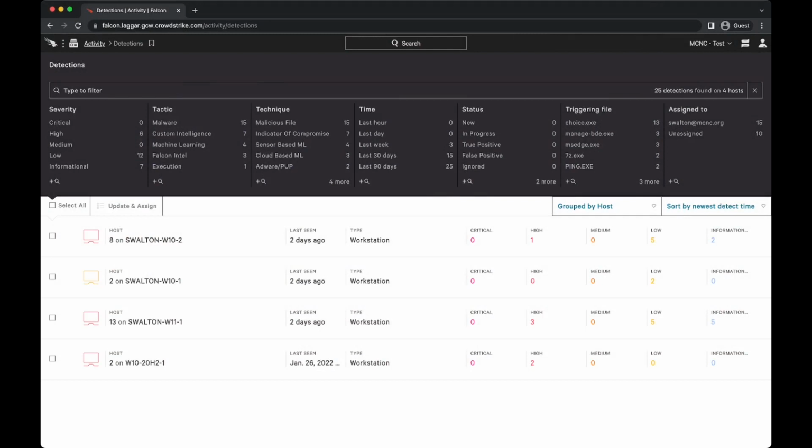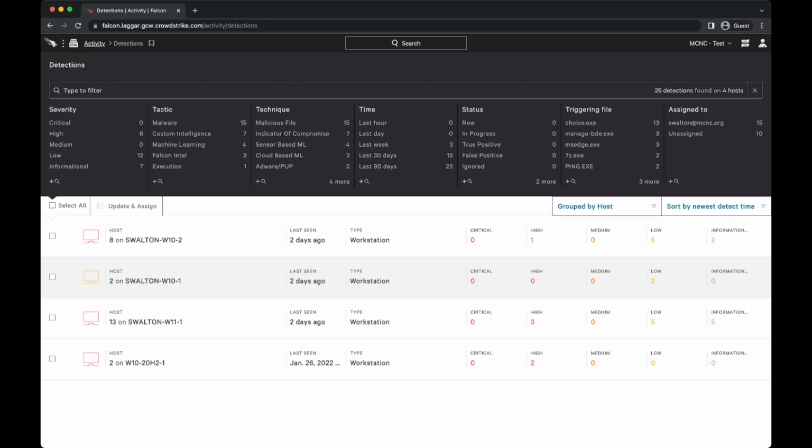Unlike other videos, this one I'm going to start in the detection screen because I'm going to cover just a little bit of the visibility and granularity that we have within a CrowdStrike detection. One important thing to note is that this entire video can be tuned out. You can just skip to something else in our series covering CrowdStrike, but we do want to share this information so you can understand some of the work that MCNC is performing on your behalf.